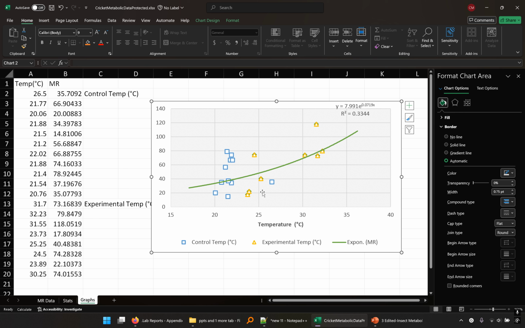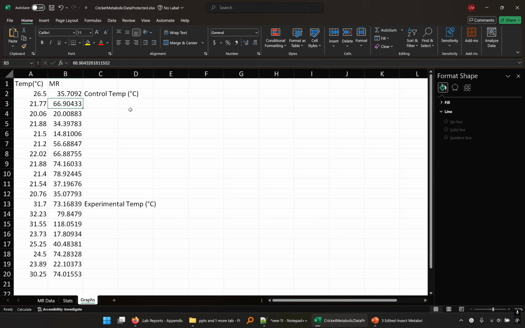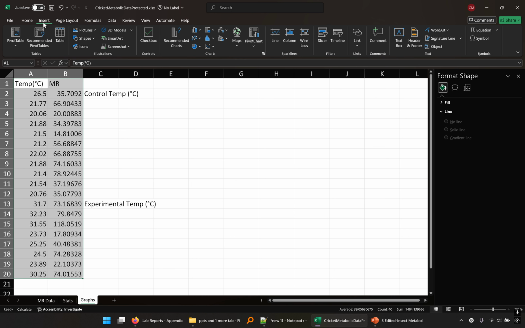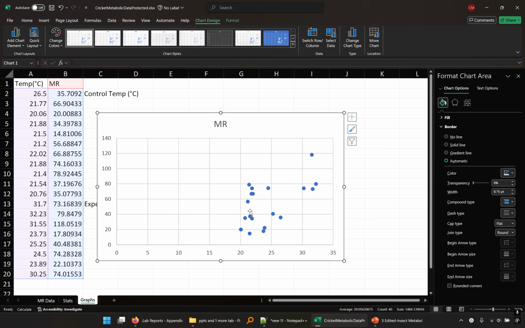These values are different than what you would see in your own experiment, because these are all randomized just by a little bit. So this is kind of the data that you're going to see whenever you receive it, and you can see temperature and metabolic rate, and then it has labels for control and experimental temperature. You want to highlight temperature and metabolic rate, and click on insert, a scatter plot, and you can see the trend right here for your scatter plot. And then you have this wide area on the other side.